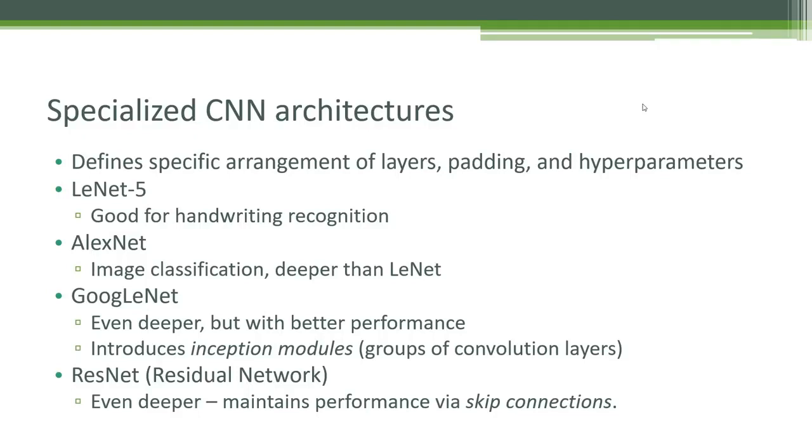Finally, the most sophisticated one today is called ResNet. That stands for residual network. It's an even deeper neural network, but it maintains performance by what's called skip connections. So it has special connections between the layers of the perceptron to further accelerate things. It builds upon the fundamental architecture of a neural network to optimize its performance. And as you'll see, CNNs can be very demanding on performance. So with that, let's give it a shot.